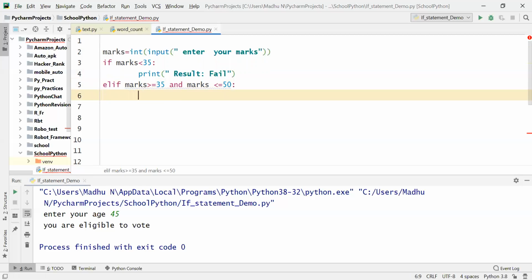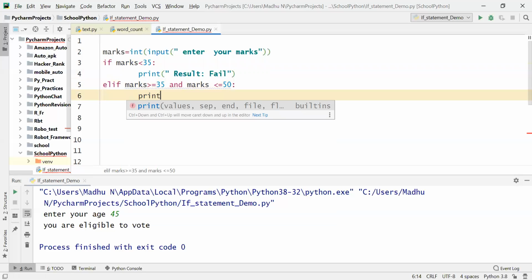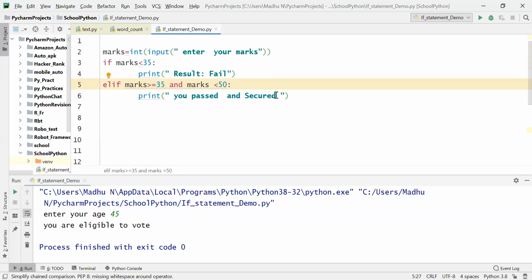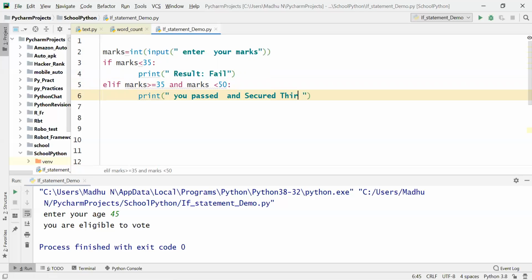Now in that condition I will write print you passed and secured third class.